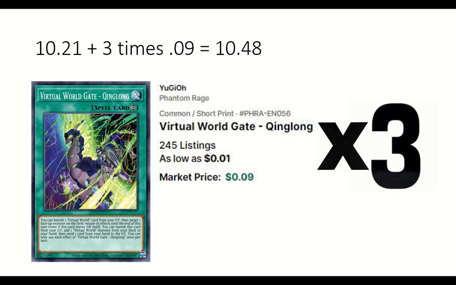Virtual World Gate Ginglong. You can banish one Virtual World card from your graveyard, then target one face-up monster on the field, and negate its effects until the end of this turn, even if this card leaves the field.